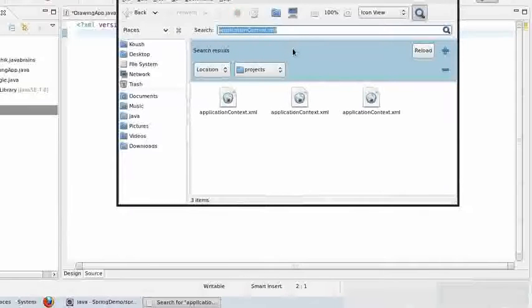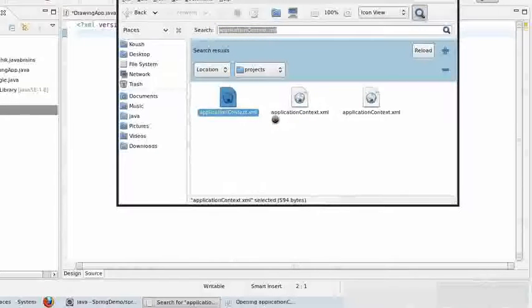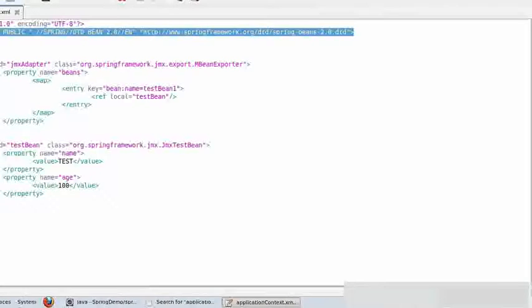Here you get a lot of sample XMLs that we can use. I'm just going to pick one, and I'm going to copy this doc type line. In fact, let me copy these two.